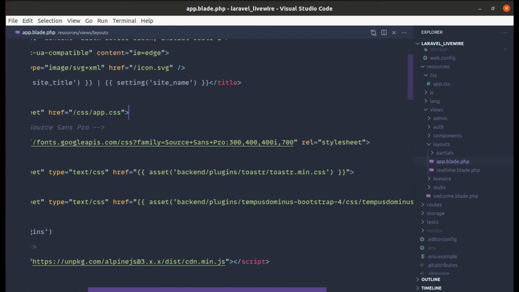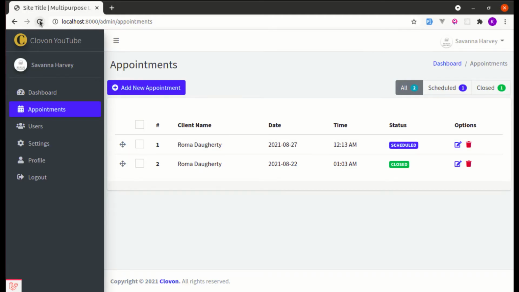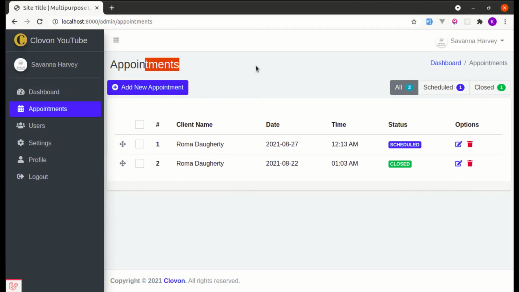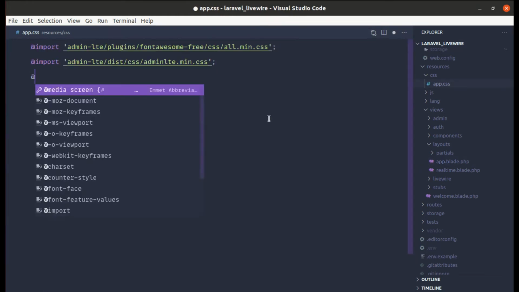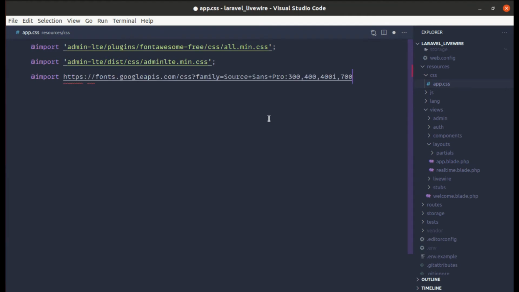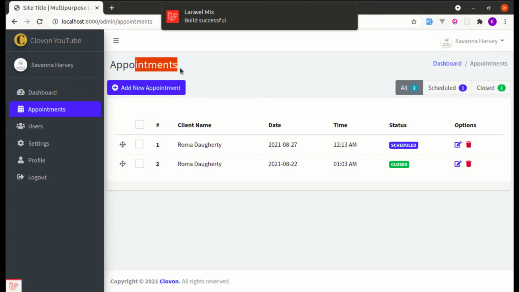And let's do the same for our font as well. So over here, let me copy this URL. Let me comment this. If we comment and then refresh the page, our font will get replaced. So now I can go to app.css, and we can import, but here we need to import it from the URL, right? So to import it directly from the URL, we can do import and then url, and we can pass the URL and save it, and it got imported. Now if I refresh the page, our font is back.